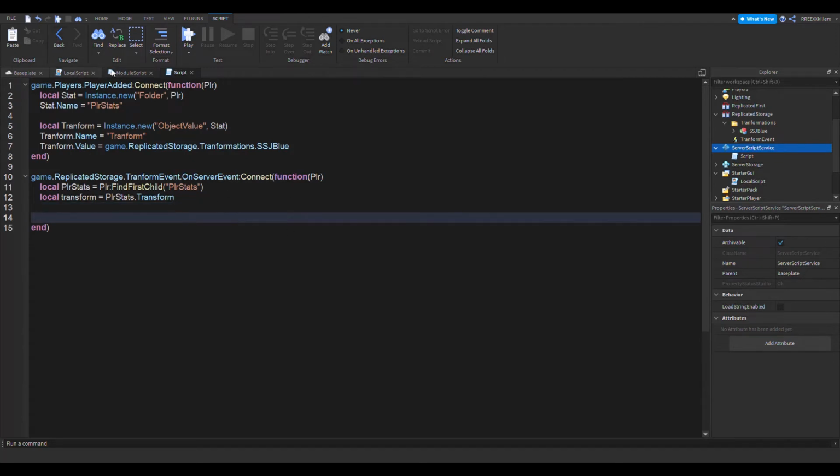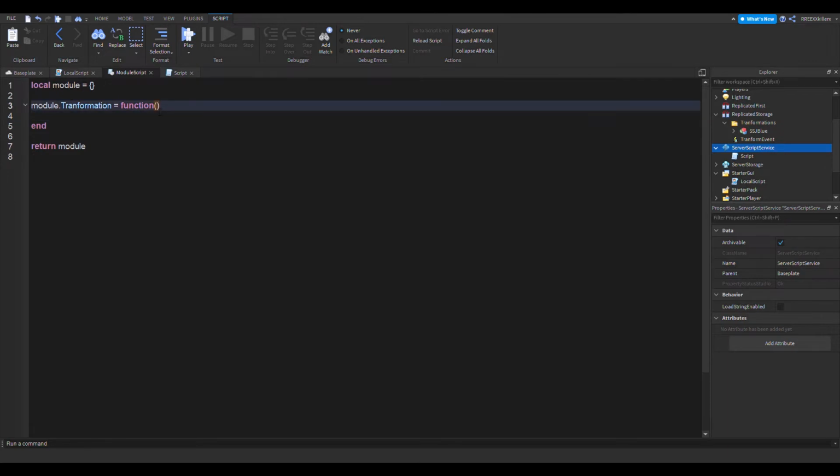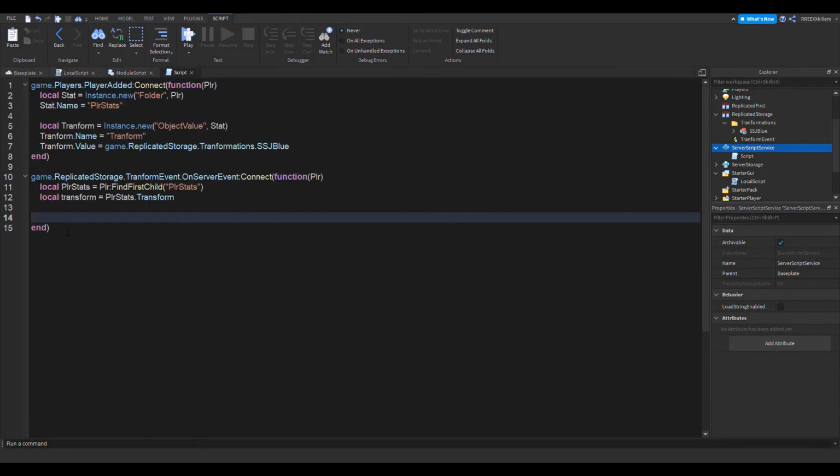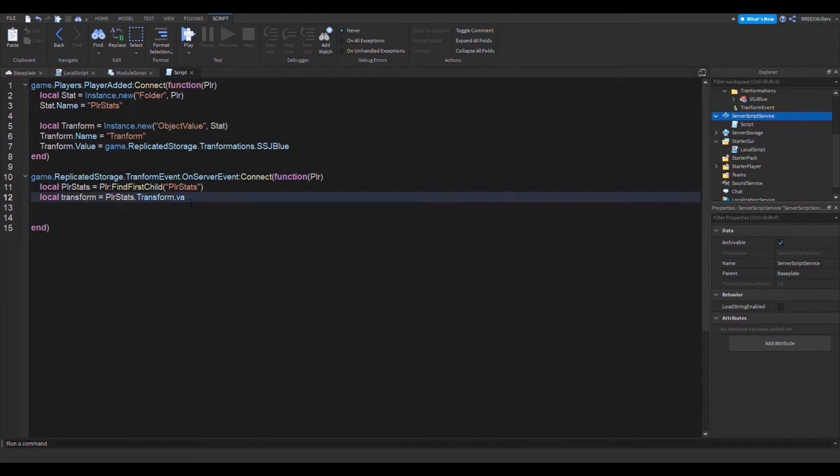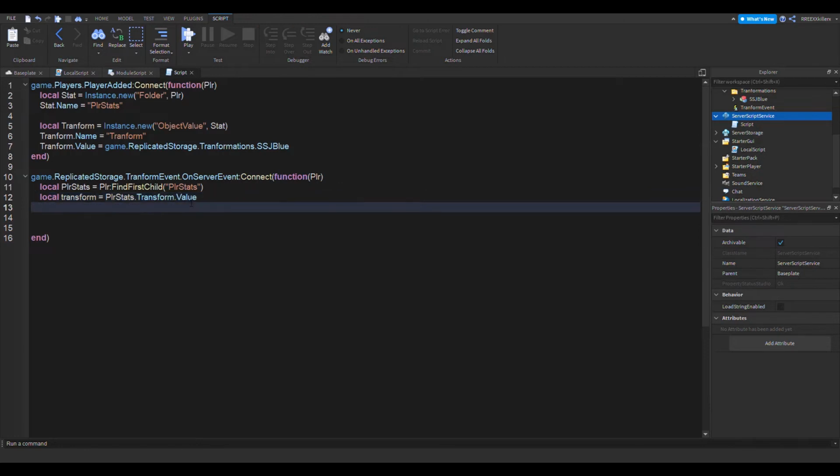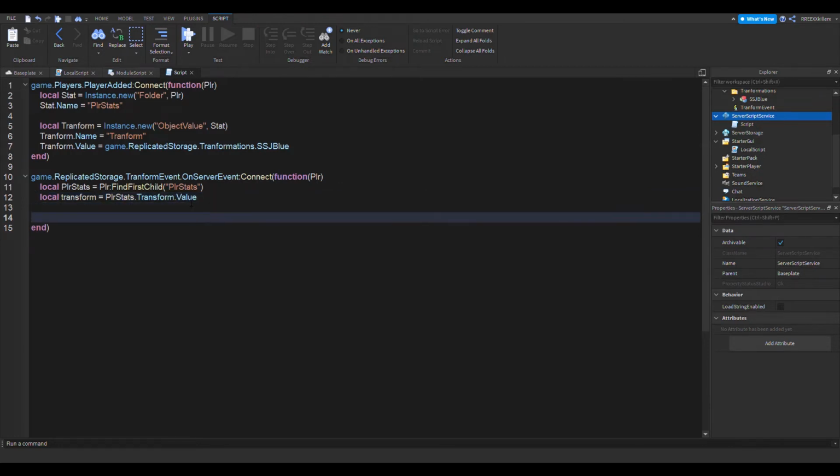The next thing we want to do is, in this one, we also want to have a parameter of the char, the character. Wait, no, I forgot. .Value. Next thing we're gonna do is local transform module is equal to transform.